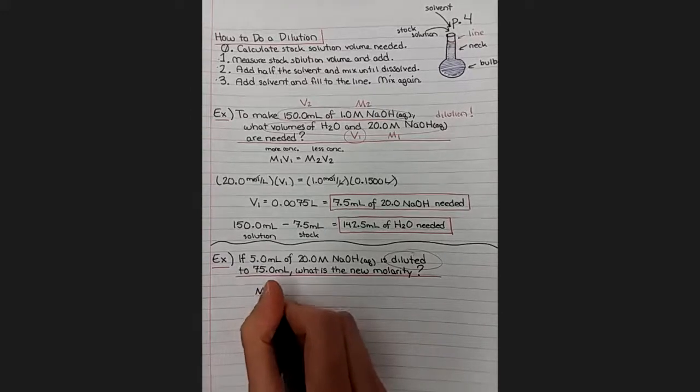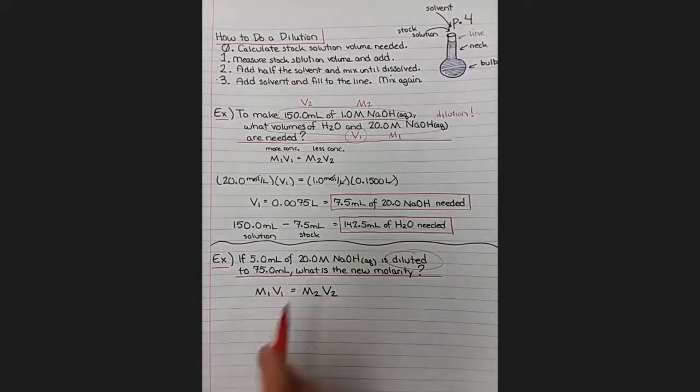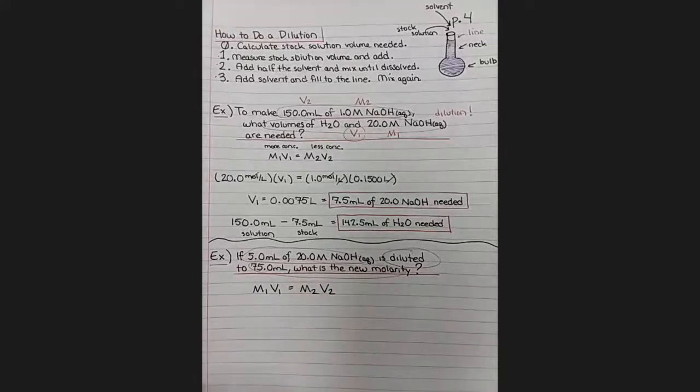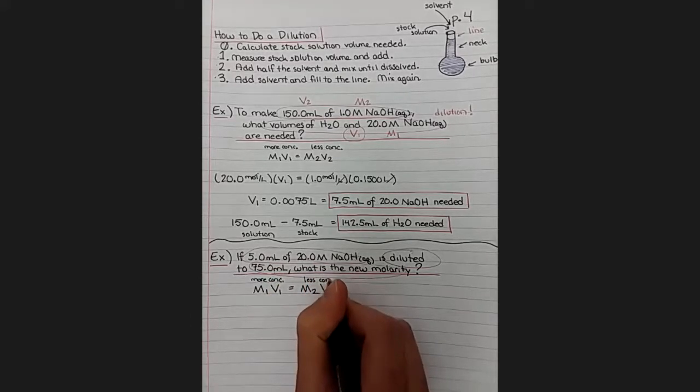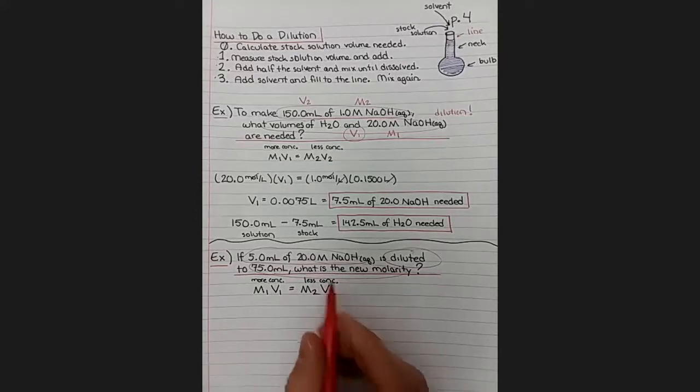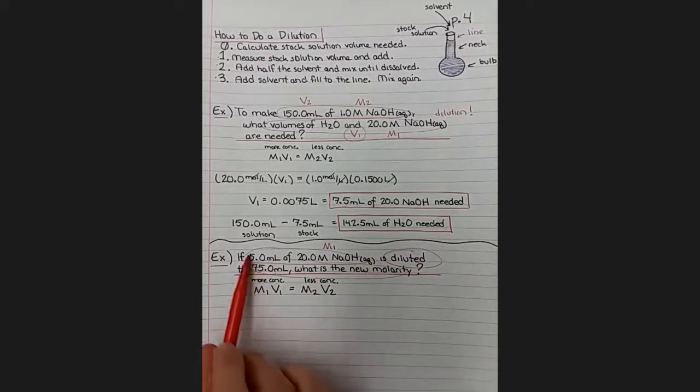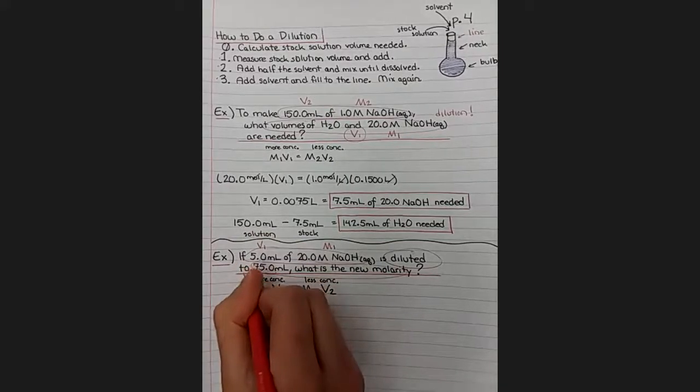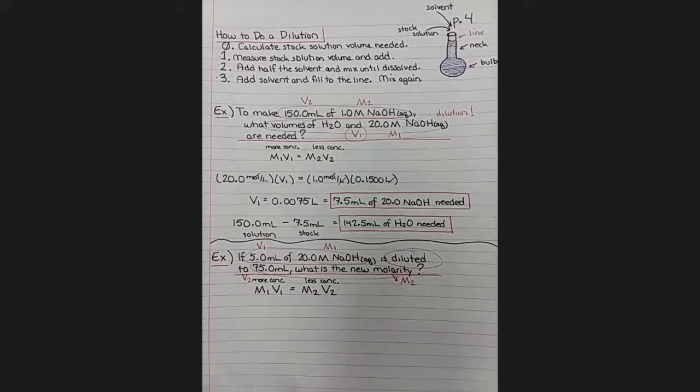So we're looking here and again, we're seeing the word diluted. If we see the word diluted, we know we need to use the dilution equation M1V1 equals M2V2 and go looking for our variables. So we seem to have this situation, a little bit of a very concentrated solution, and then we have a second situation here where we make a new solution that's a lot bigger. So I'm going to make my situation one the more concentrated one, I'm going to make my situation two less concentrated. So we have, this is our only molarity, and it's going to be the more concentrated one. So that's our M1. We have two volumes. The first one that goes with the more concentrated solution is going to be our V1, and the 75 is going to be our V2. And then we are trying to find our less concentrated molarity, which will be M2.